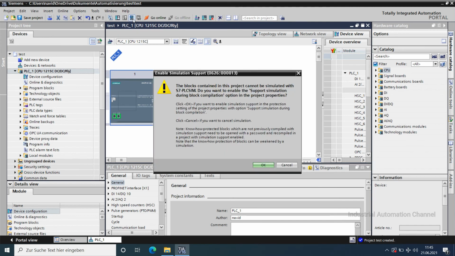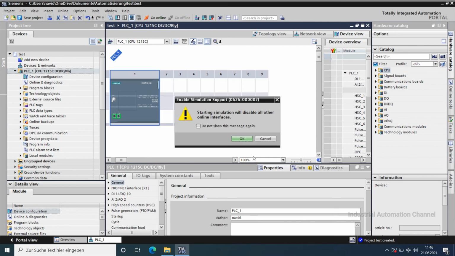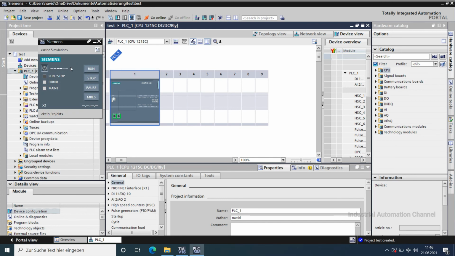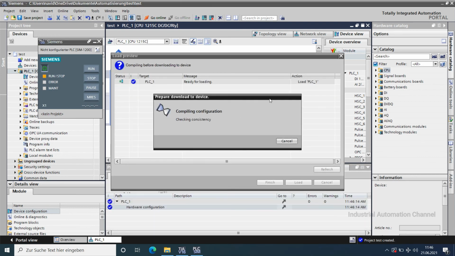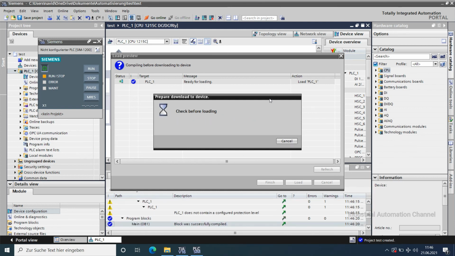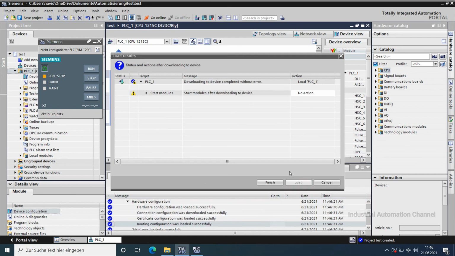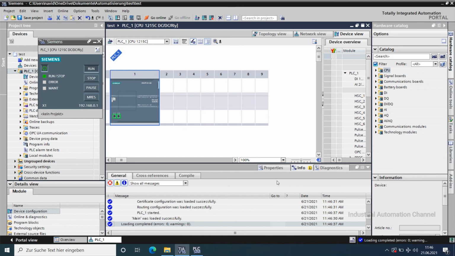We test PLC Sim. It is also installed and runs correctly.